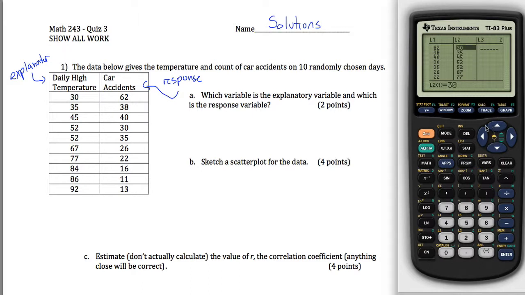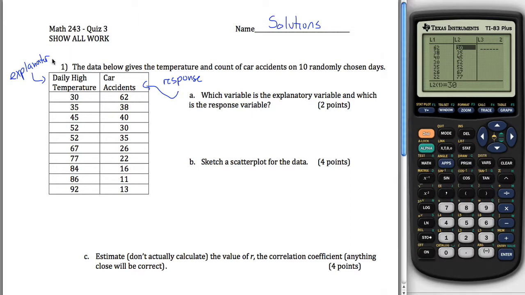But what you have to notice is to make sure you keep track of which you have in which list. I put my explanatory variables in L2 in my example, and my response in L1.